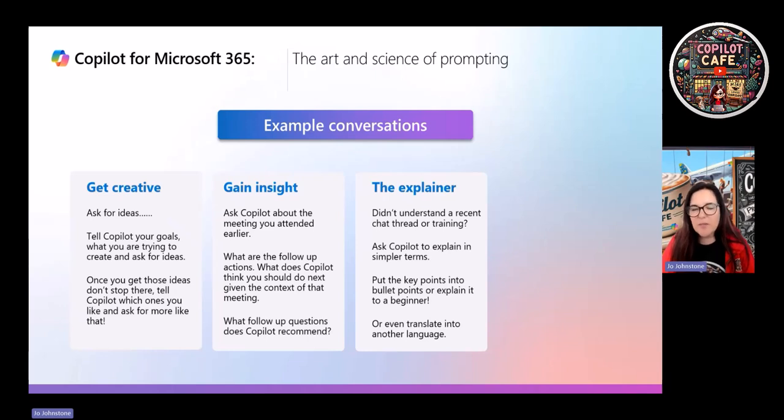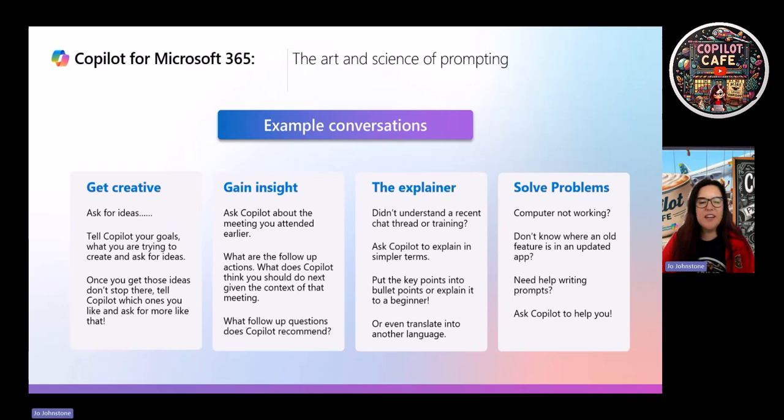In the background, I can be in my safe area and I can be asking Copilot, tell me what this abbreviation is. What does this word actually mean? And explain it to me like I'm a beginner, or explain it to me like I'm 13. So, get Copilot to help you with explanations. You could even ask it to translate things into different languages. So if English isn't your first language and you would like it translating the last meeting minutes into your own language, you could ask it to do that too.